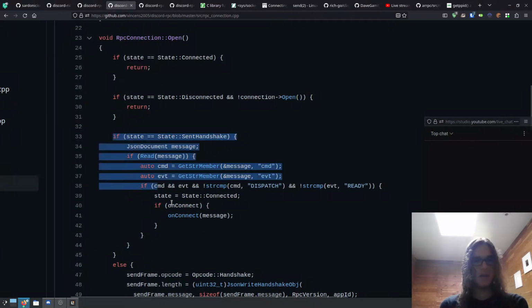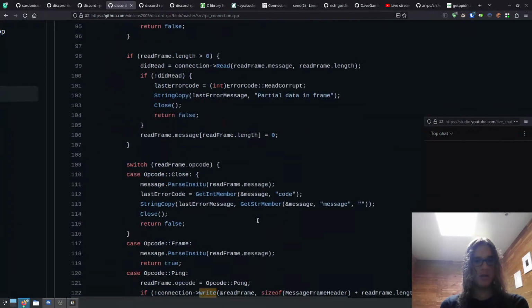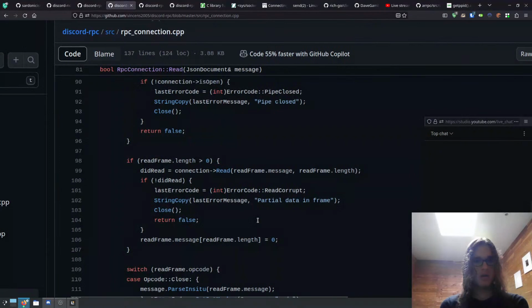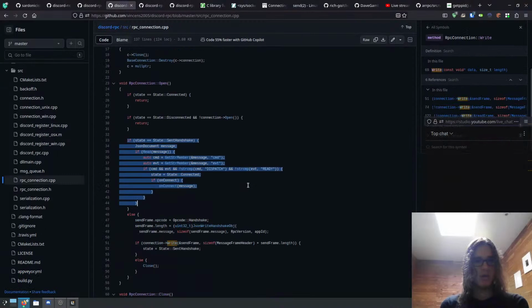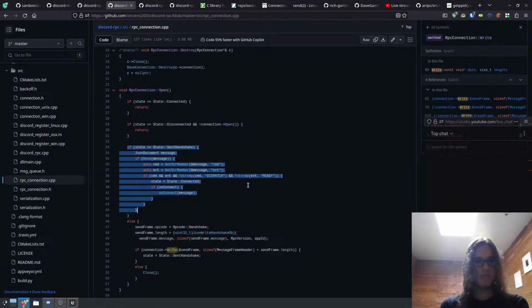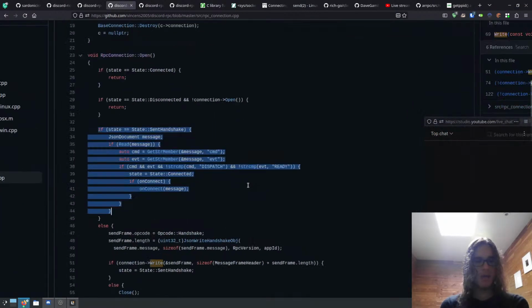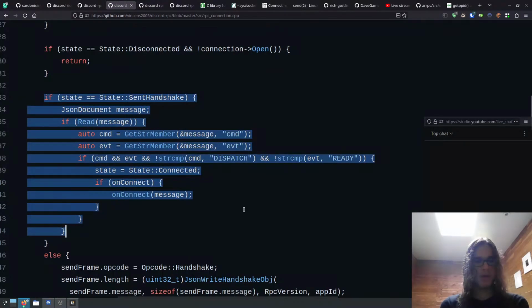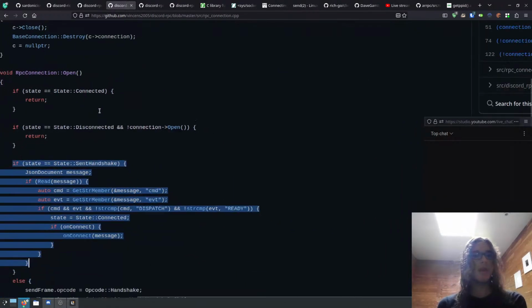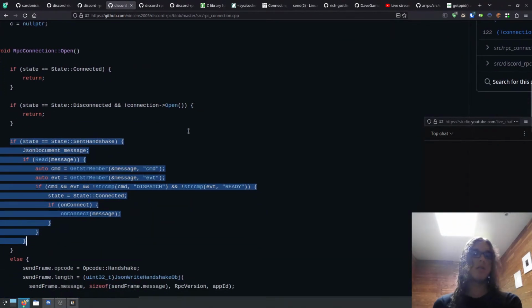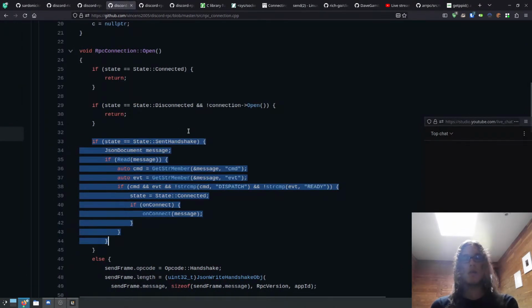Why is this here? Is this function ever going to get called again? So read, we don't care about. Oh, we don't. What? Why is this here? Because what we're doing, basically, to open the connection, is writing a message to the pipe saying, hey, Discord, connect to me. You know?